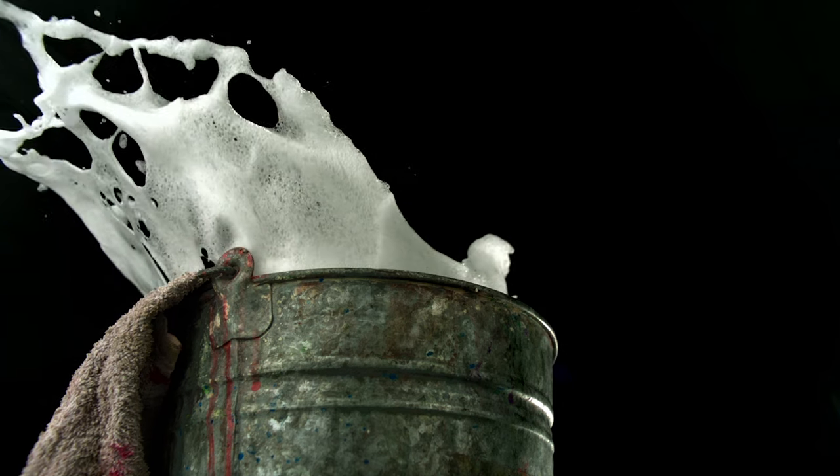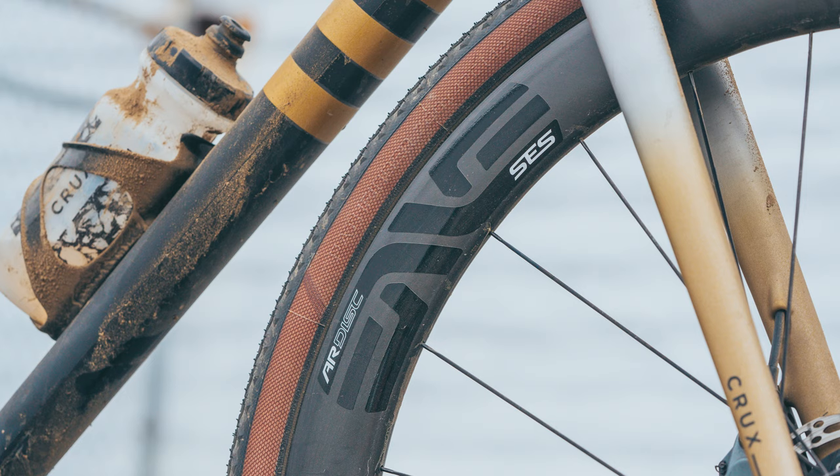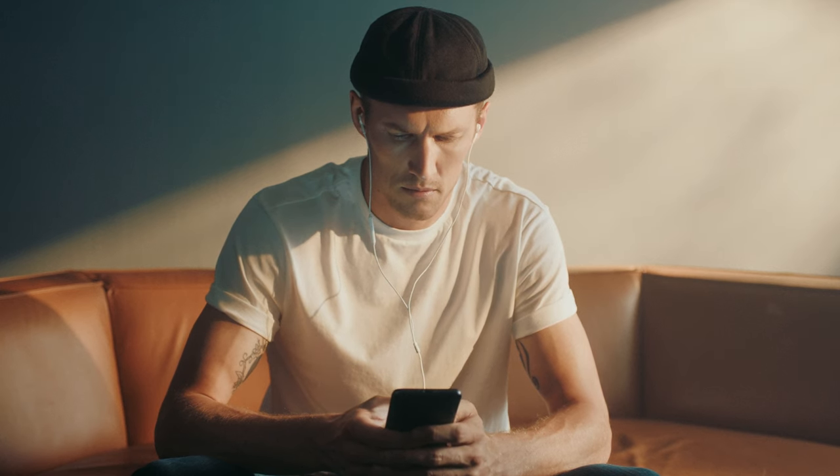I'm also going to go out on a limb here and say that you don't need to wash your bike for each photo. Don't be afraid to show that you actually ride it and that it actually collects dust, mud, and everything in between. And if you find yourself on the fence with any of the photos that you've taken, you can tag me and I'll give you some honest feedback. If taking better bike photos isn't on your list of goals for 2024, maybe it's time to add it — myself included.